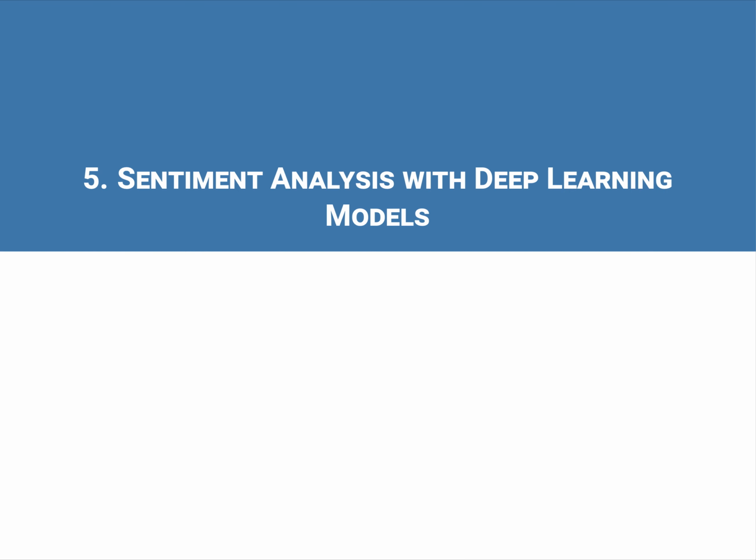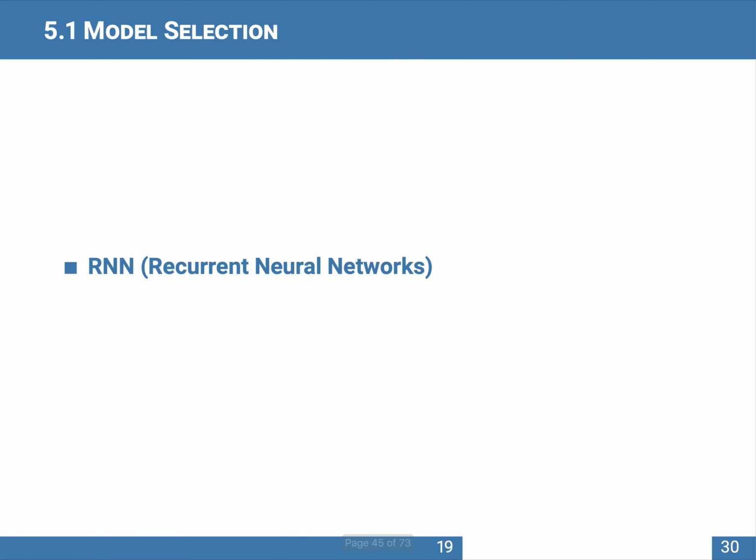Section 5. Sentiment analysis with deep learning models. Here I'd like to introduce some deep learning models. The first one is recurrent neural networks, known as RNN. As the name implies, RNN is recurrent. This feature is important for NLP because the network can take the dependency among words into consideration without destroying the original sentence structure. The second one is long short-term memory, known as LSTM. Actually, this is a modification of RNN with the addition of the input gate, output gate, and forget gate. LSTM can overcome the problem of vanishing gradients that surfaces in typical RNN.